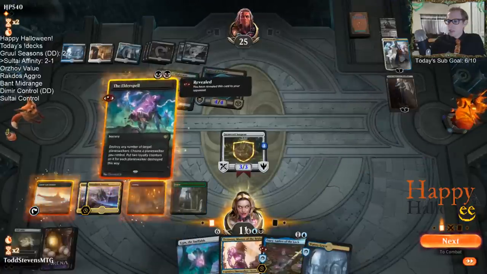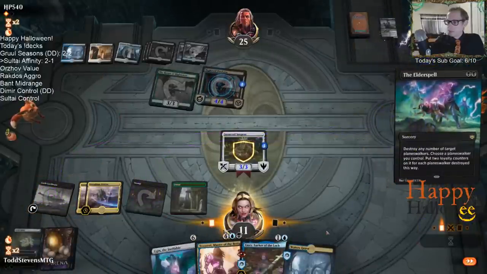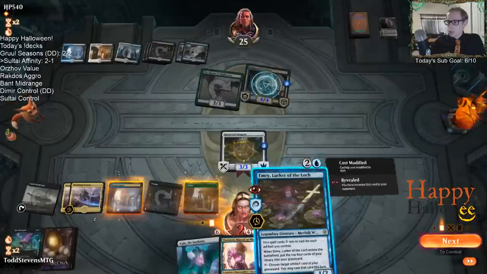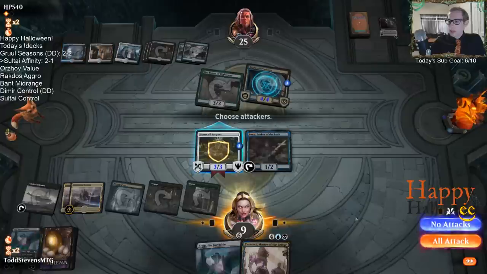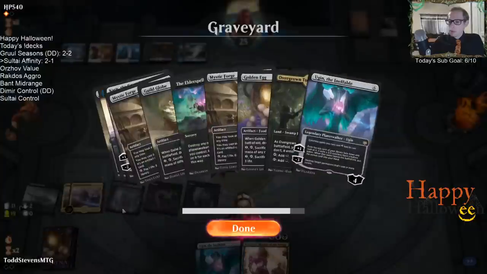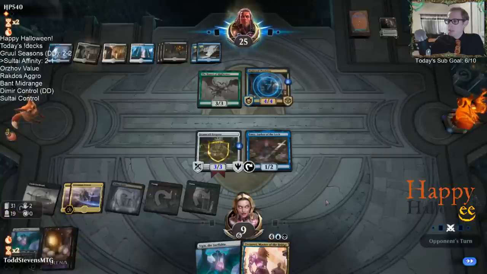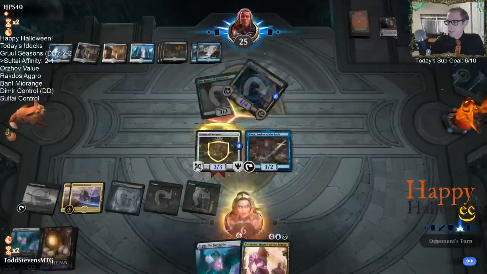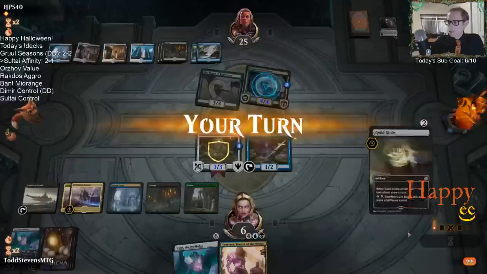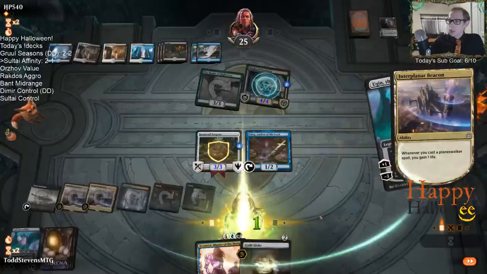Okay, so we're going to kill these things. Step one. Really should have seen that coming. Step two, play this. I definitely want to be able to recast my Stone Coil Serpents from the graveyard. All right, so we're gonna play Ugin. And I think we got this game now.